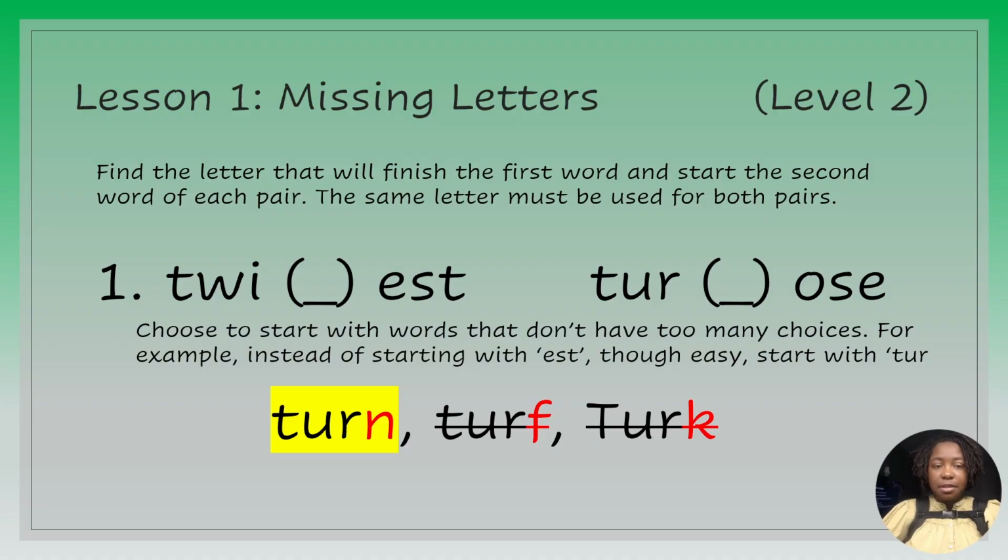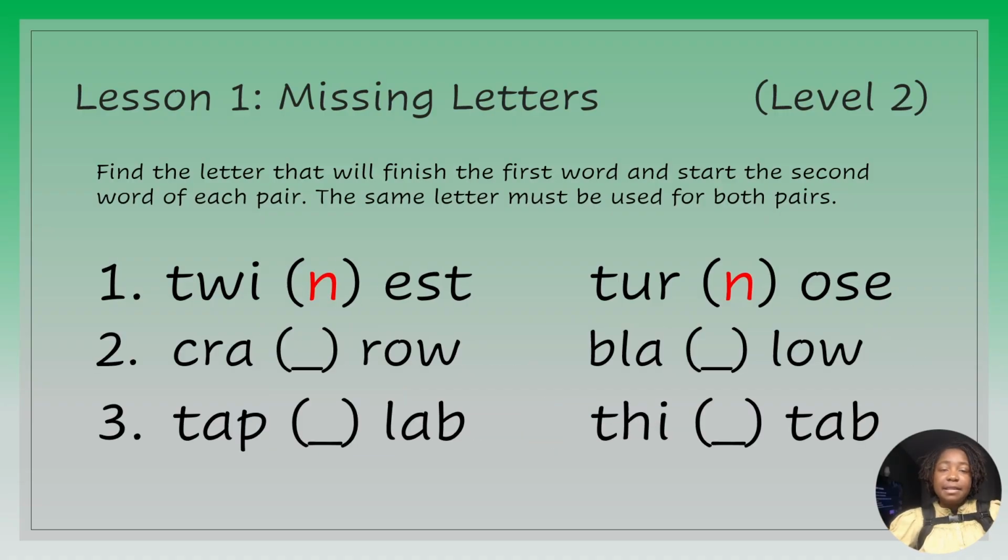I'll start with TUR since it's not the first word and we used the first word last time. Okay, so possible guesses include turn, turf, and Turk. I'll try N, which is the first one I guessed, and voila, it works. If it didn't, I would have had to move on to turf, then Turk. Within 3 guesses, I'll reach the correct answer for sure. So N is the best fit.